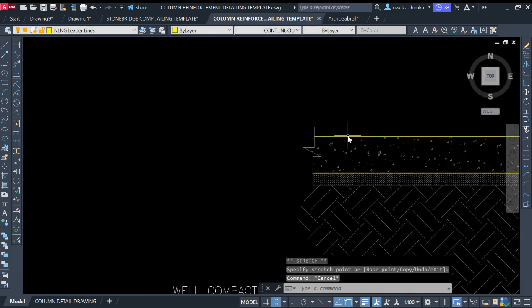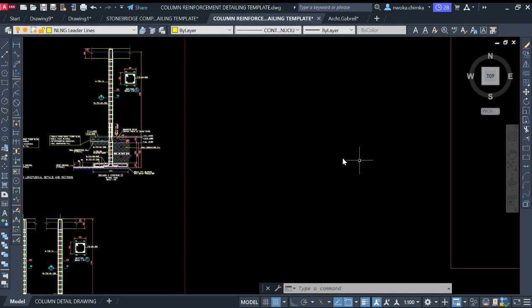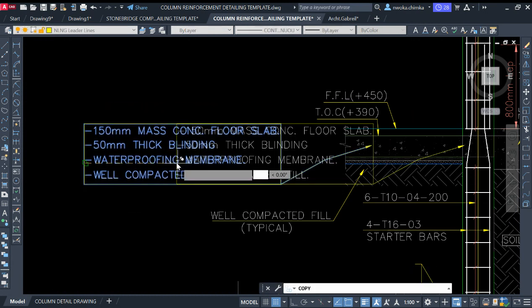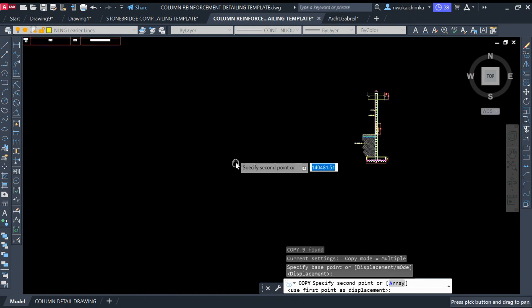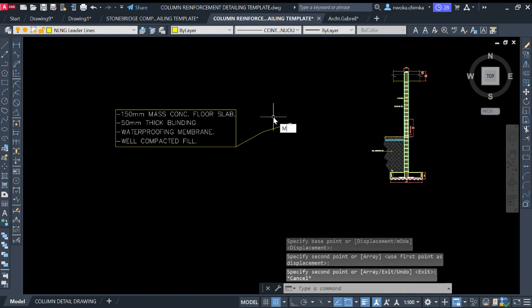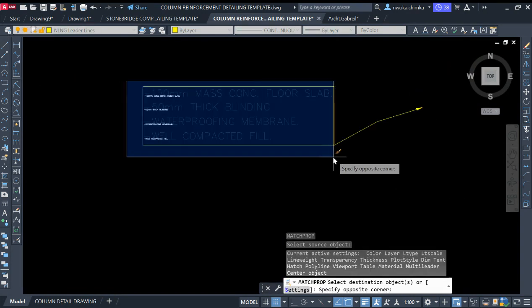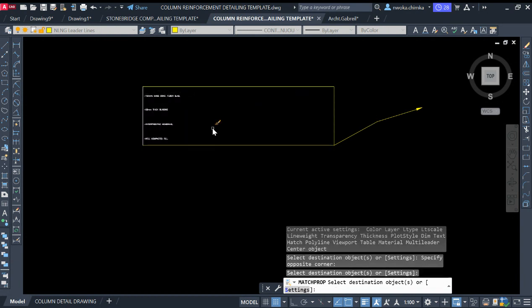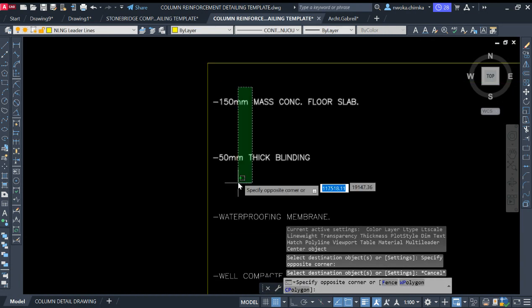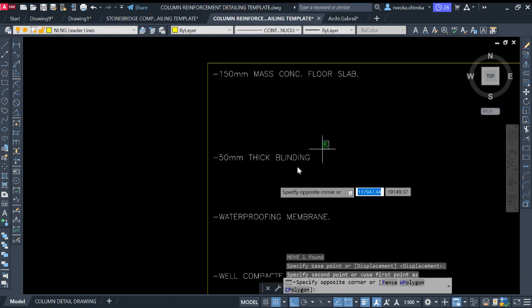Okay, now I have to also define all the materials found on this slab, which we also have a sample of here, which we are going to follow. So I'll copy this, copy this again, copy this out to this place where we have this thing here, keep it here, and then match properties from this text font to this text font here, then try to reduce the spacing of this text and keep it here.